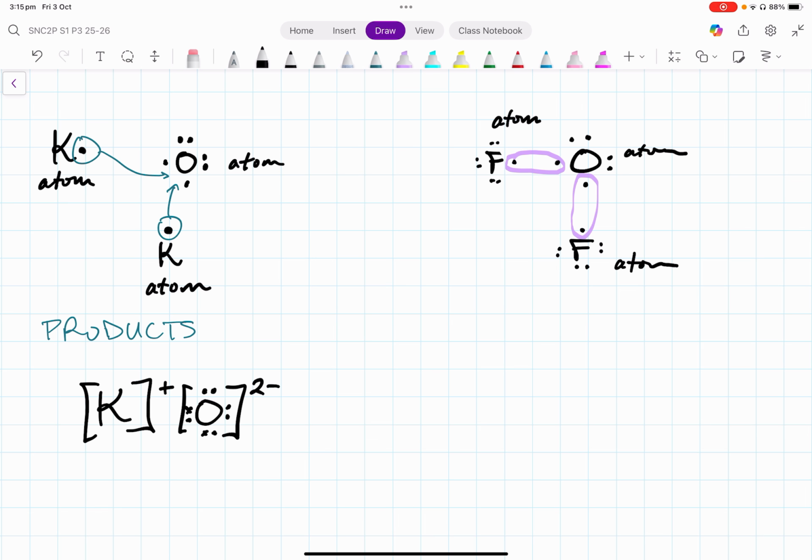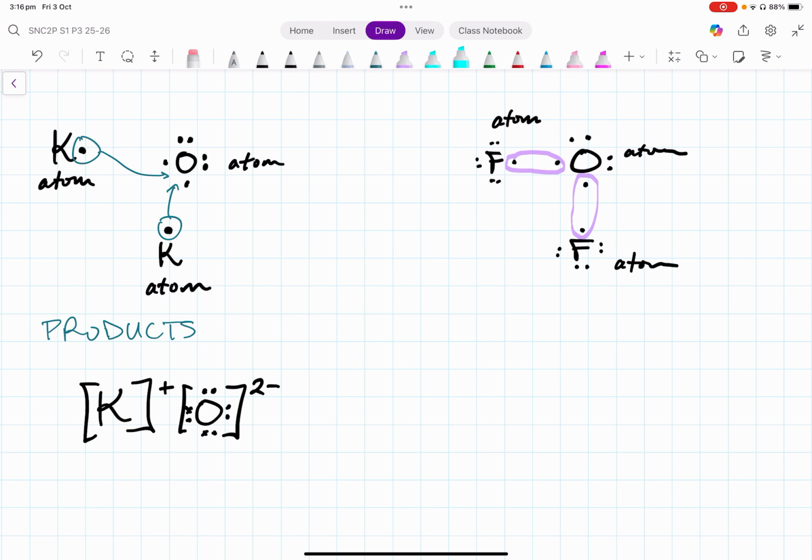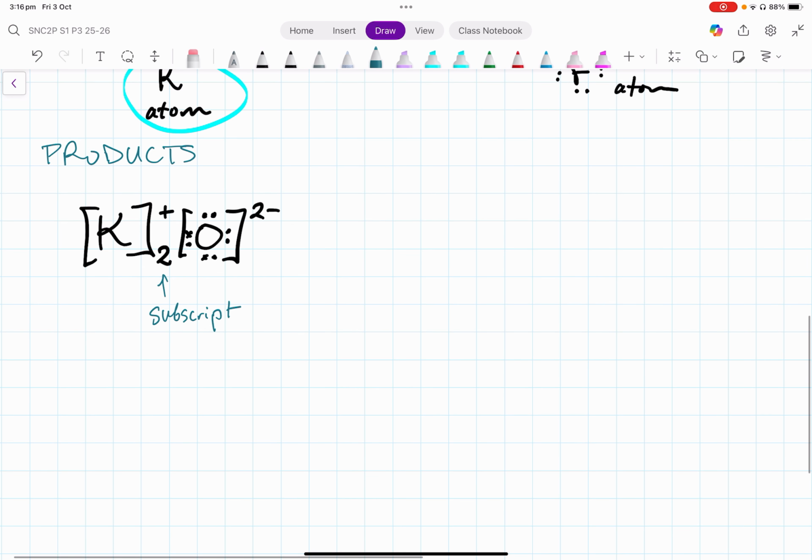But we got to remember that we have two potassium atoms involved here, don't we? Okay. And so we see a number 2 down here in what's called the subscript position. If I'm asking for, show me the Lewis structure of this compound, and I give you an ionic compound, this is the kind of thing I'm expecting. And if you look carefully, well, this is why crisscross works for ionic compounds.